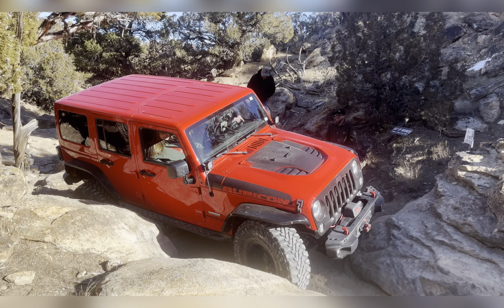You can back up a little further and get up here. You're gonna have to really get up here though. Yeah, come forward about 2 feet and then hard passenger and back up. Back up the rock. Yeah, right there. Now you can line up your rear tire and just go. I would. Yeah. Hard passenger. Okay. Now drive. There you go. Gotta watch that side though. That side's fine.